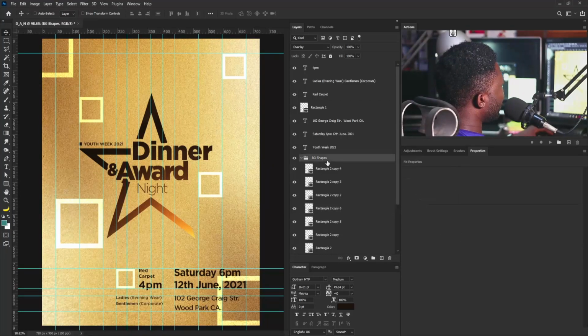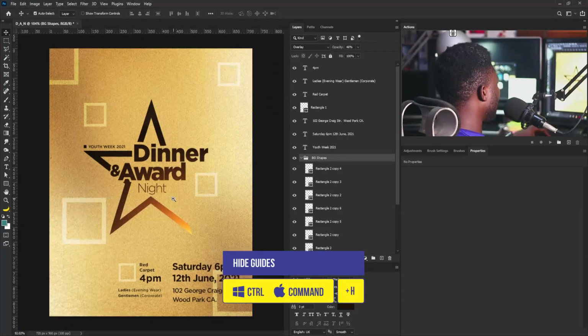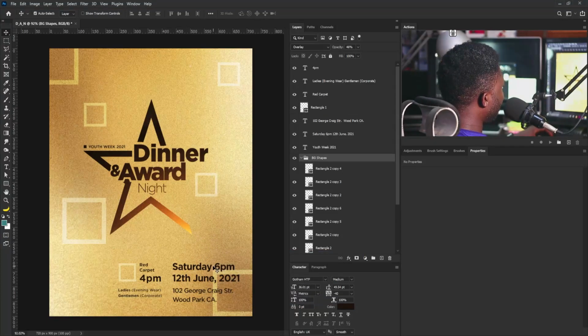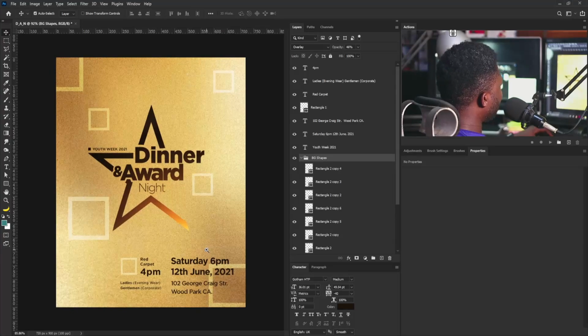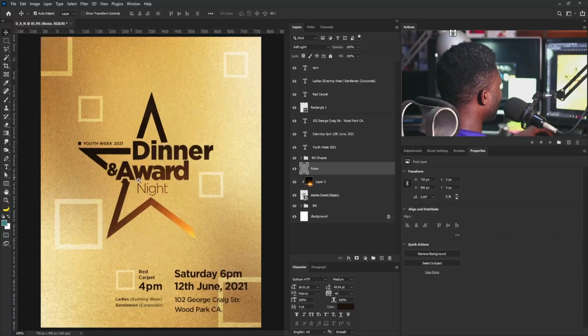Then I'm going to select the group or the folder and reduce the opacity like so. And if I hit the Ctrl H on my keyboard now and I zoom out, we have this. All right. And so I think we are going to stop here, I guess. All right, now this is good. So this is not the only solution to achieve project like this. There are so many different styles or concepts you can come up with.